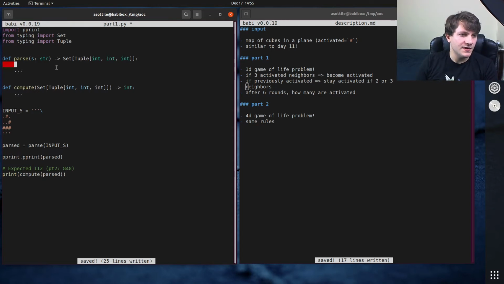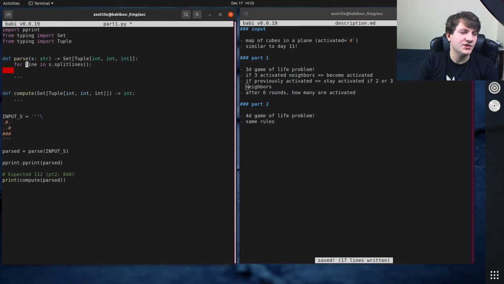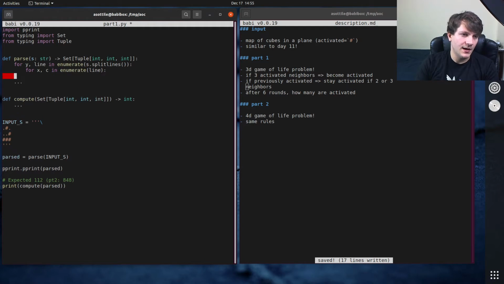This is a series of lines of characters. So for line in s.splitlines, and then we actually want to get to the y coordinate here. And then for x, c in enumerate line, we are going to append to our set a coordinate here.